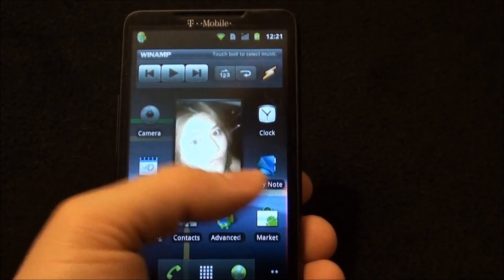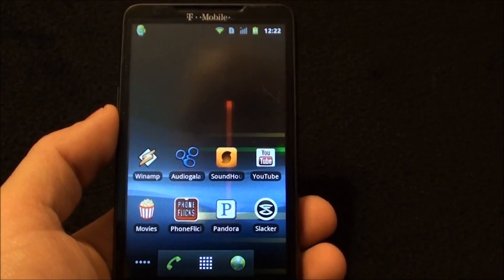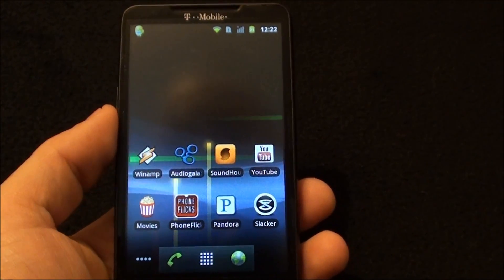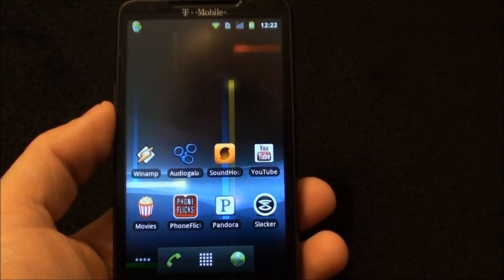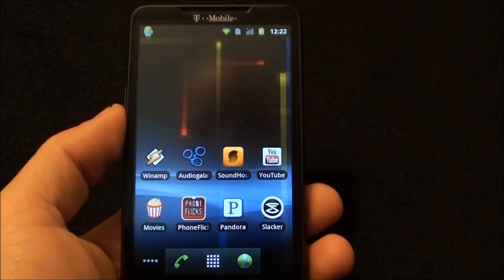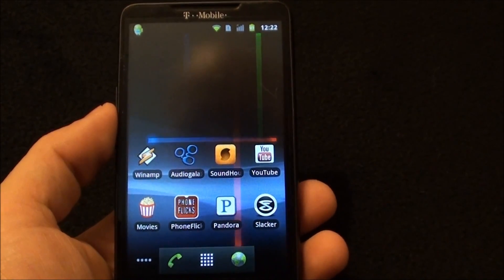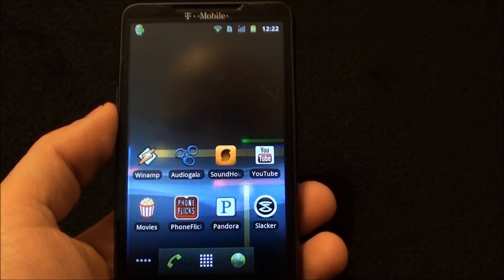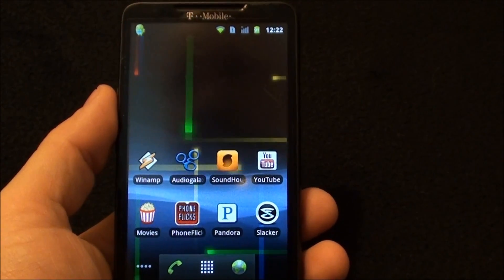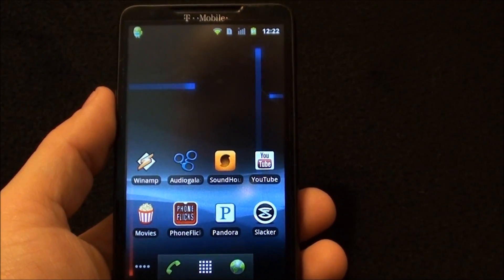If you're looking for a plain Android 2.3.3 ROM for this phone, this is an excellent ROM. I really like the Nexus HD ROMs. I've been using them since this phone first got Android through the SD card — I used the SD card builds for Froyo, and the NAND build for Froyo for quite a while. I might even go back and do another review because some people prefer Froyo. I kind of prefer Froyo myself. But of course Gingerbread — there's nothing wrong with it. If you want to run Gingerbread, this is definitely a wonderful ROM.